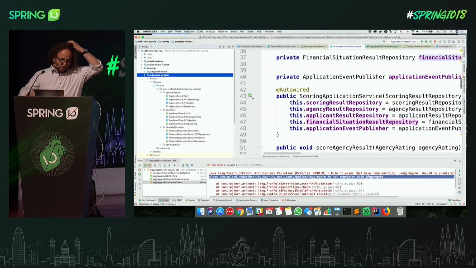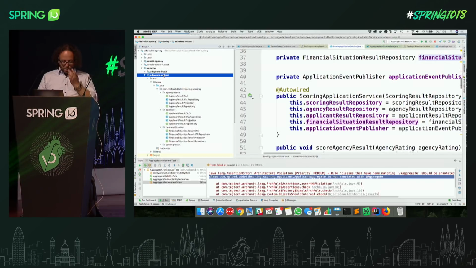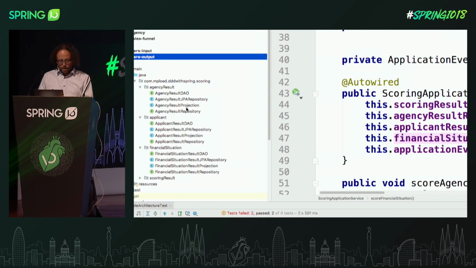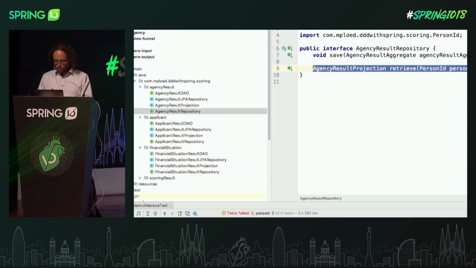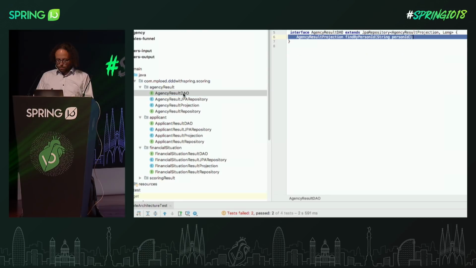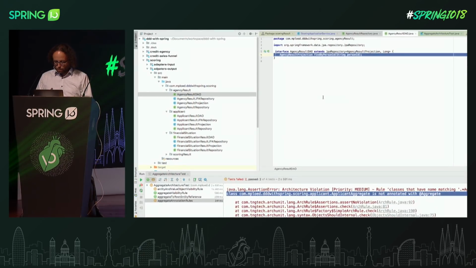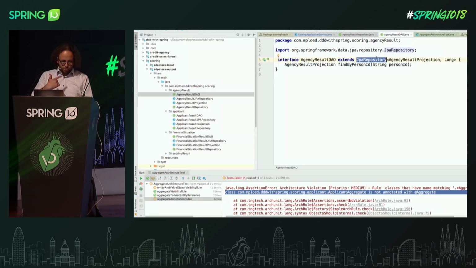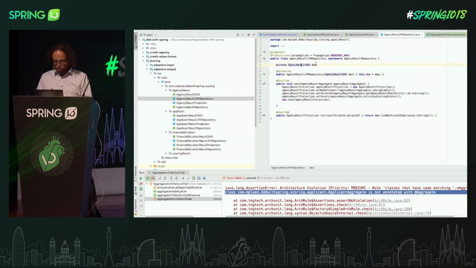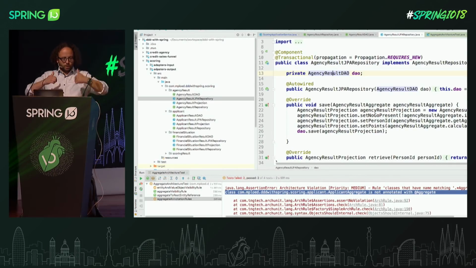And a couple of folks who have also ramped up a very interesting project on GitHub on DDD examples came up with an idea that looks a little bit like that. I'll show you that example later on. So we have an interface for the repository, for the agency result, and I just store projections. I just store the results away after they get calculated. Then I have a data access object, which is basically the Spring Data JPA repository, and I have an implementation of that. So basically, I'm working with just another repository class there that encapsulates the Spring Data repository.